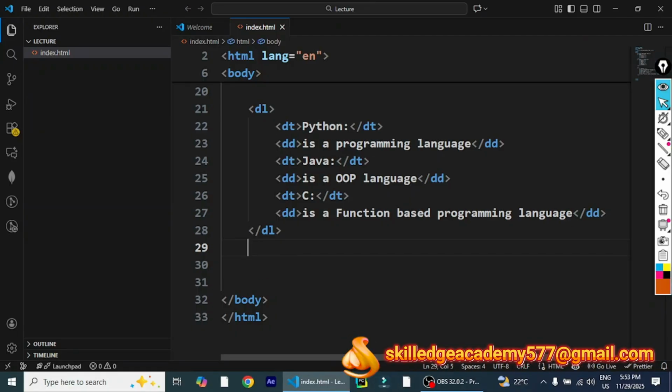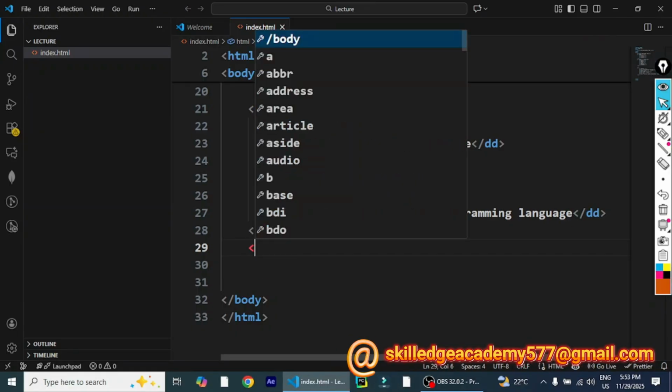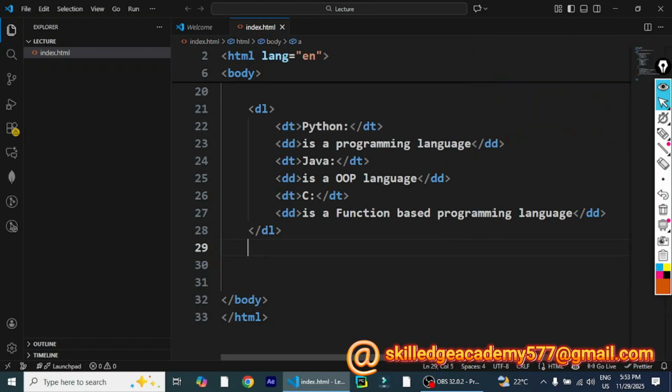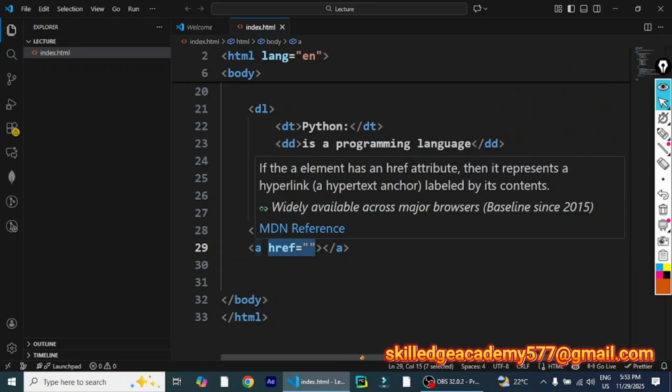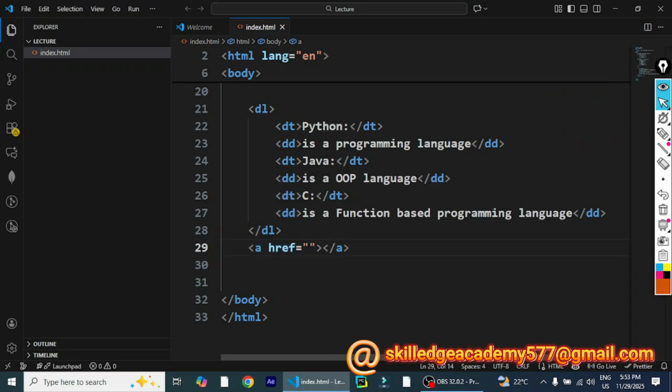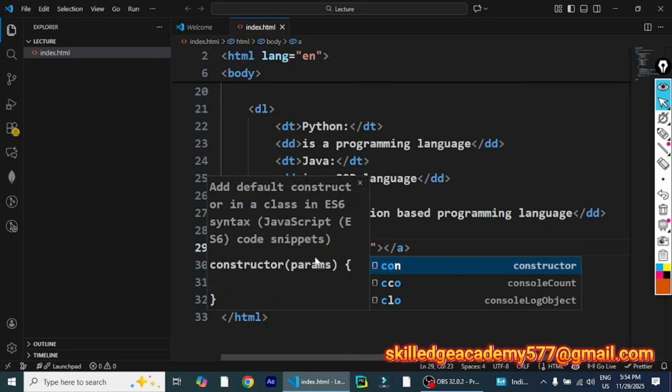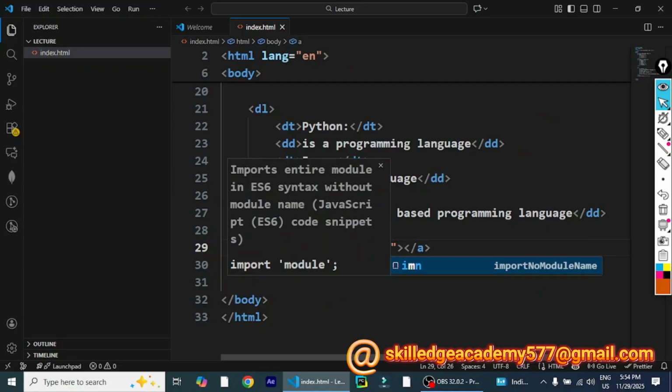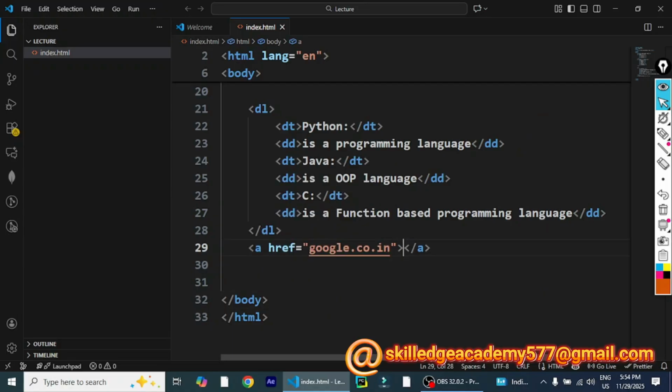Now let's check the example of the anchor tag. The anchor tag is written as A. We can even use Emmet abbreviation, and there is an href attribute which is basically the address where the link will transfer the control. Say if we want to go to google.co.in, and we want the hyperlink to take us there, we have to put some text on which we are going to click to move to Google.